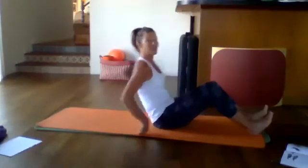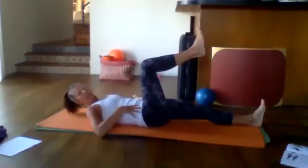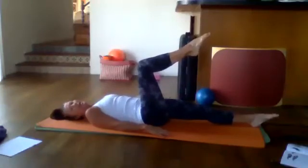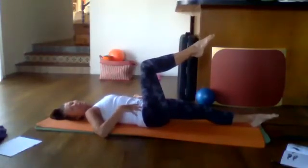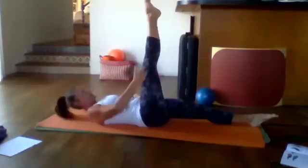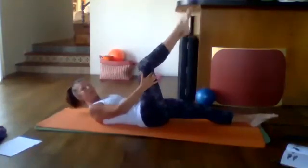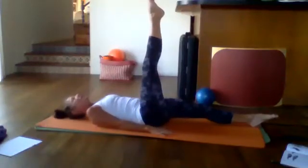We're going to do one leg circle. So mobilizing the hip joint while maintaining the spine stable. Okay. So stretching my leg down the mat. My right leg is at tabletop. I'm in neutral with the pelvis here, okay? And I'm gonna extend my knee up towards the ceiling. So if you can't get your thigh vertical with your knee straight, bend your knee a little bit, okay? That way we create a good balance through the hip joint.